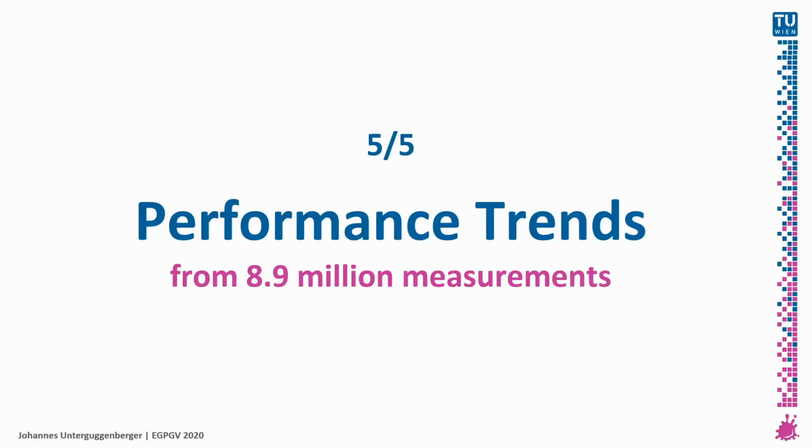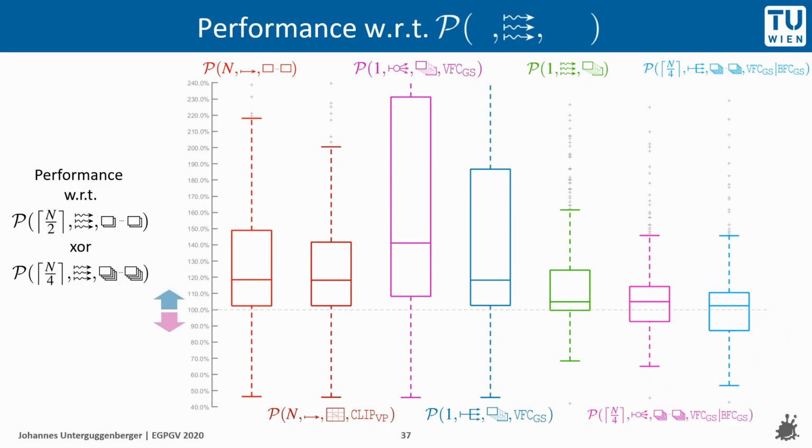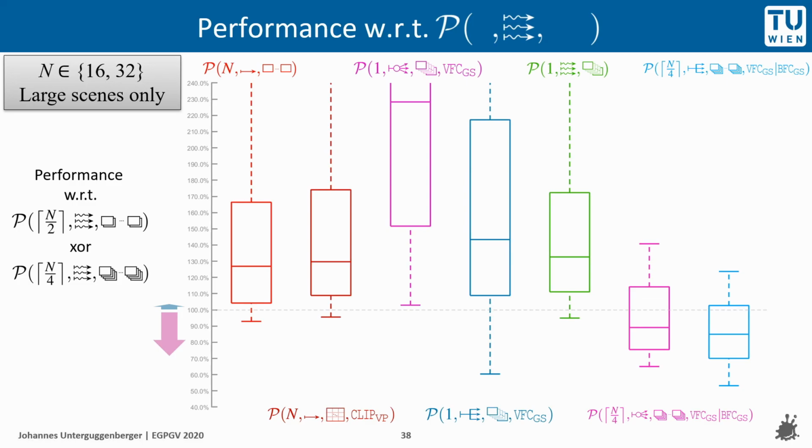Let's finally look at the performance trends that we were able to spot during our evaluation of the results. Which are the cases where the optimized geometry shader variants are faster? Since our focus is on them for now, I'll scale the arrows to the quartiles of the geometry shader instancing variant. Let us investigate how the results change when we only take the test cases into account that produced 16 or 32 views. And additionally, let us restrict the data to the larger test scenes like Bistro and San Miguel. That is good news for our geometry shader variants. They are showing better performance than the fully hardware accelerated pipelines in the majority of test cases. On the contrary, this means that they are probably not doing too well with few views, referring to our test cases with 2 or 4 views.